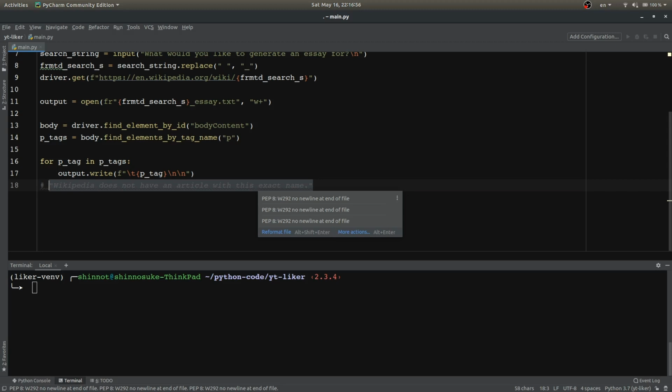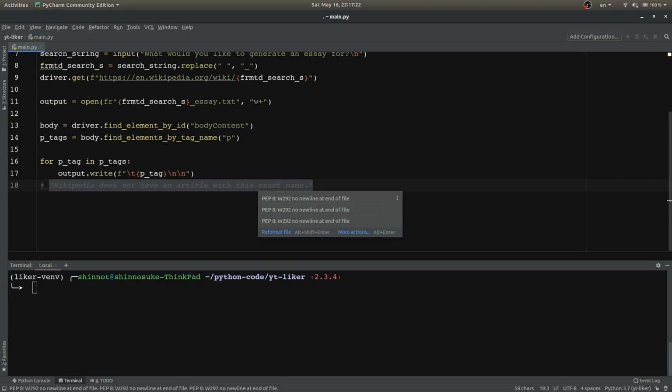So what we can do is put a simple if-else statement to say if there was no web page for whatever we search for, just print out something in the console saying, sorry, there was nothing we could find. Please retype your search keyword.